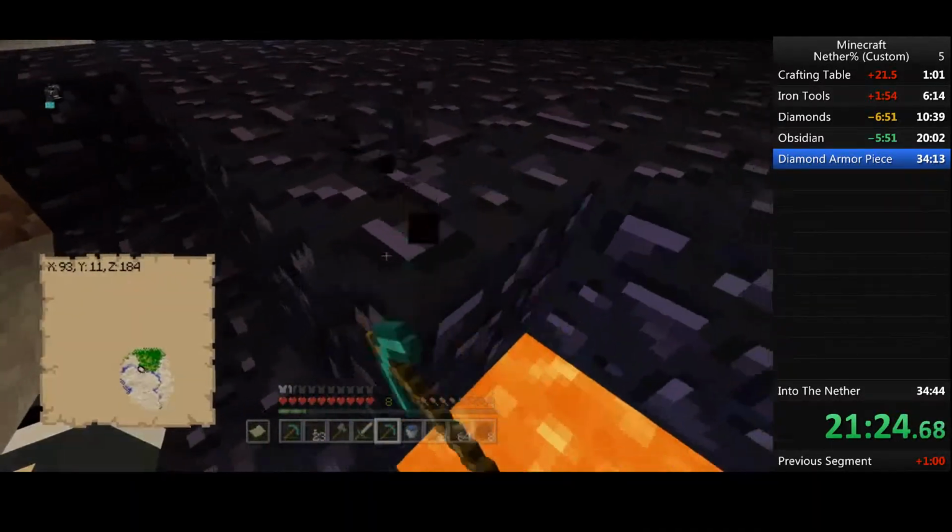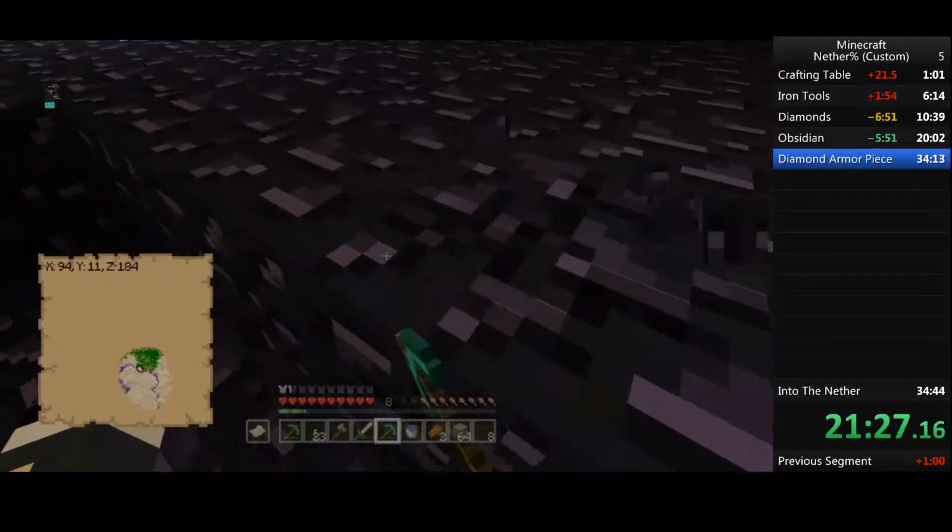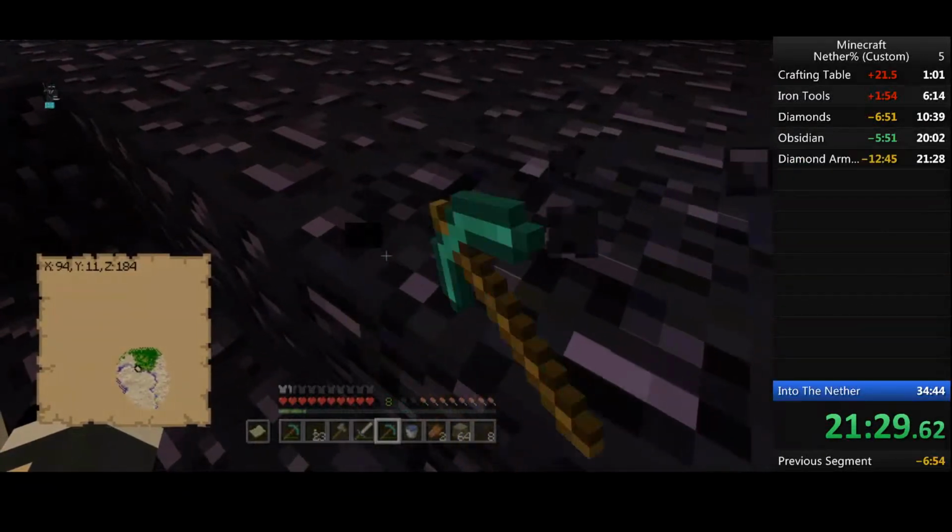It takes 14 pieces to make another portal. I forgot to split.